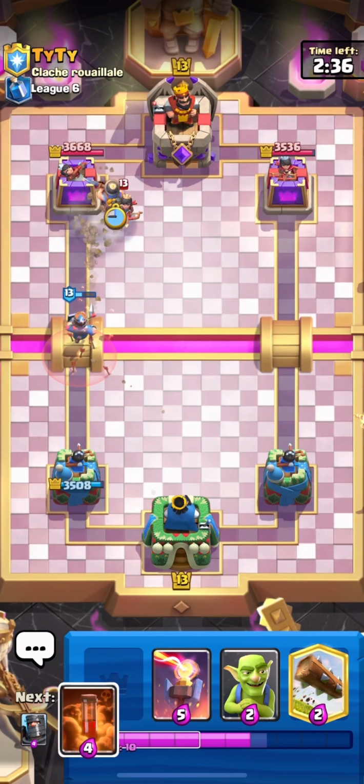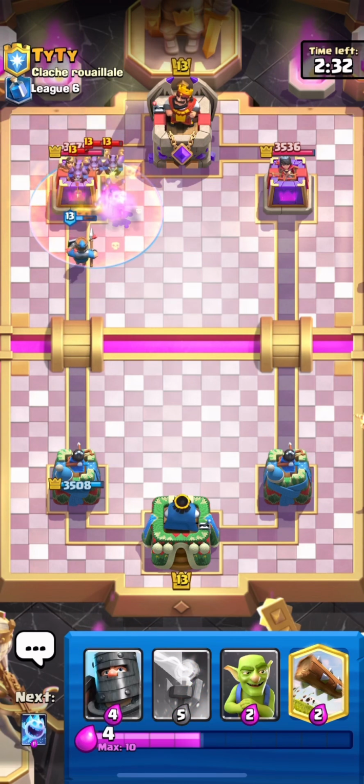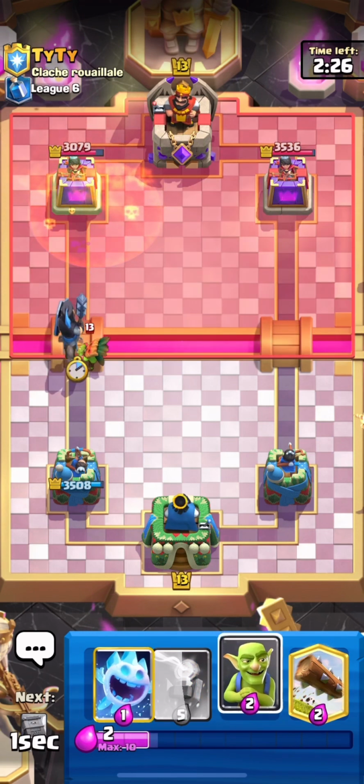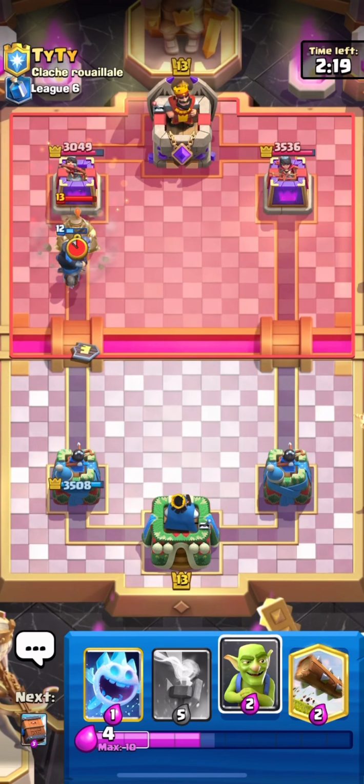And now we choose to go very aggressive with a miner and a poison, although he has the minions, which allows our Royale Delivery to get 2 hits on the tower, I believe. 2 hits on the tower, which, remember what I told you, any kind of chip damage is incredible. So if you can get 2 hits by a Royale Delivery, it's very, very big for your deck.